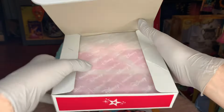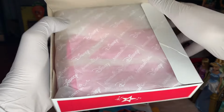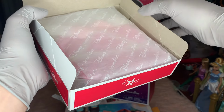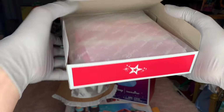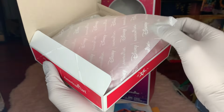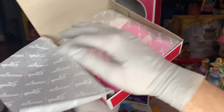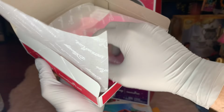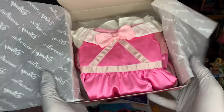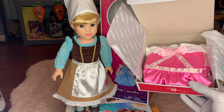So basically it's all wrapped up in tissue paper that is printed with the Disney and American Girl logo, which is of course gorgeous, just because this is an amazing collab. I expect them to make more things in the future just because this is such a success. But I'm going to try to keep the paper in there as neatly as possible, because there's no way that I'm going to be able to recreate that. But oh my gosh, look. That is just stunning. So we cannot wait to get this on the doll.